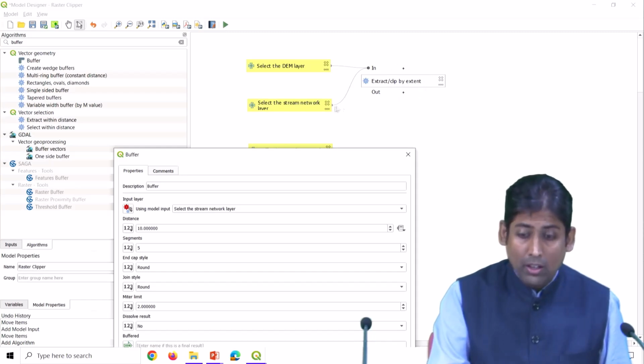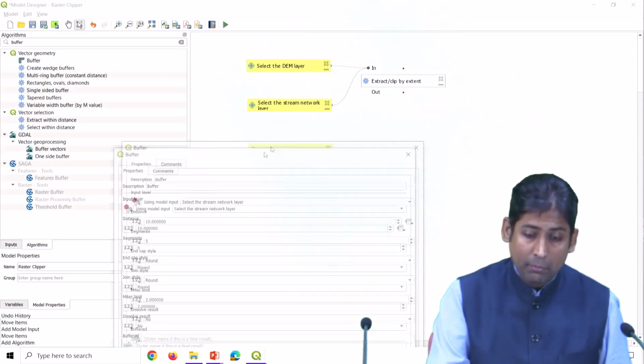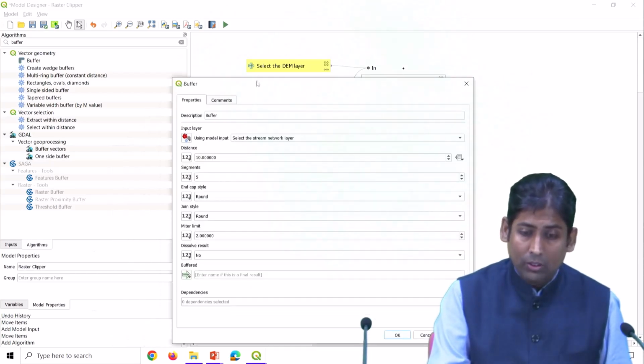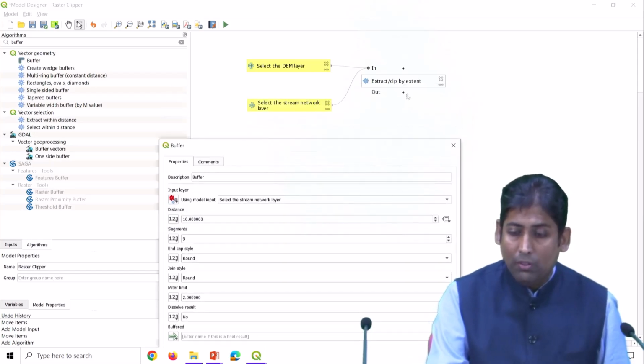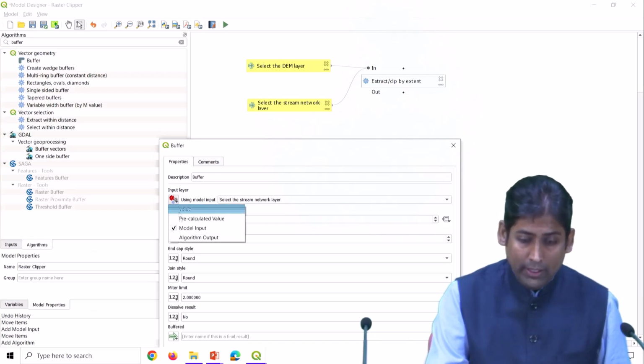It is not a model input. The input to this function buffer is not an input to the model. It is an output from a process. So what I'm going to say, it is an algorithm output, not a model input.